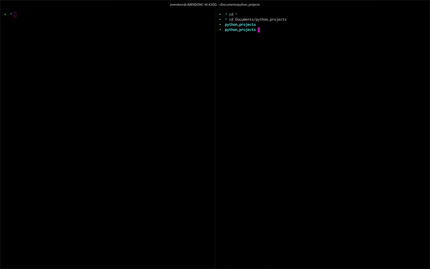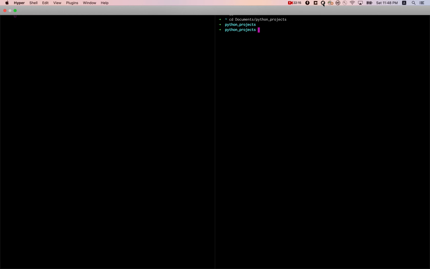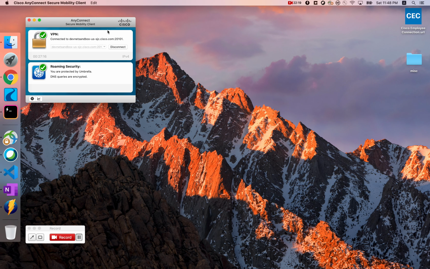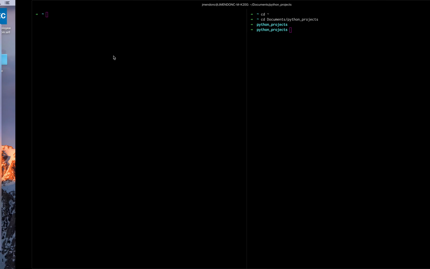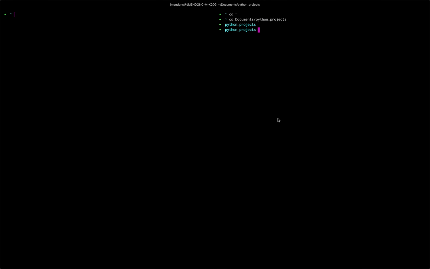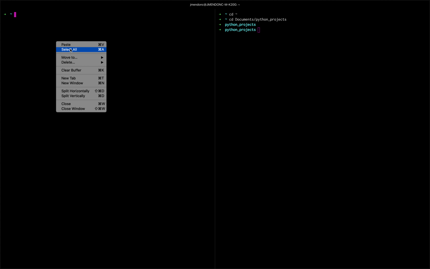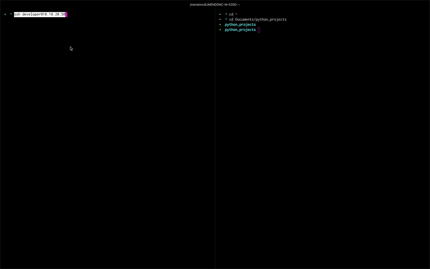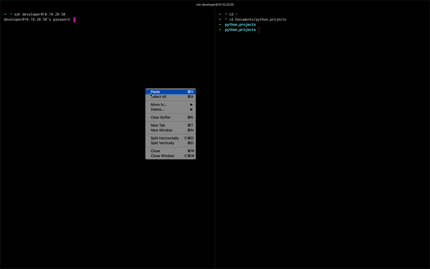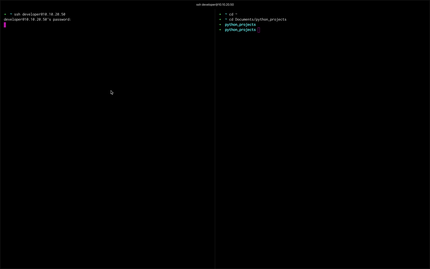So cool. Now the first step is obviously when you book the DevNet lab, you will be given a VPN connection, right? You'll get the details to connect to a VPN like this in an email, so you use that to connect to the sandbox. Once done, you can SSH into the DevNet box, like a jump box. The password will be given to you, so don't worry about that. Let's paste it. There you go.